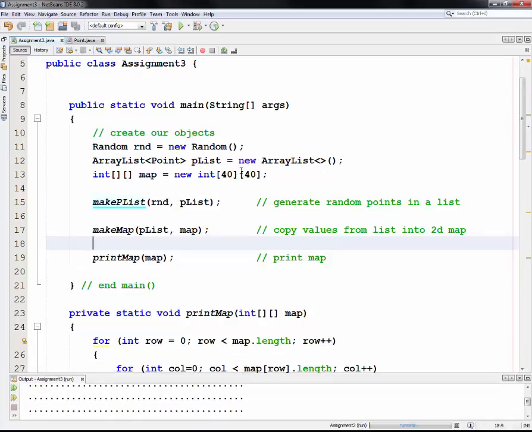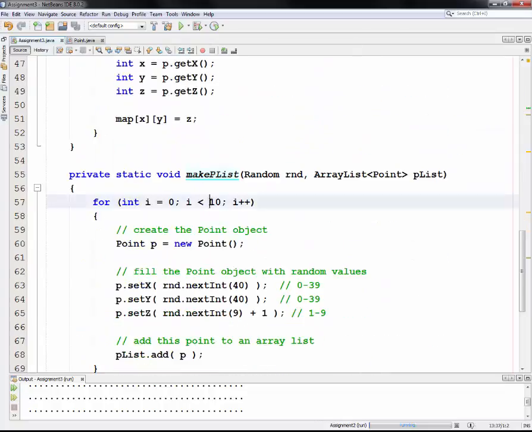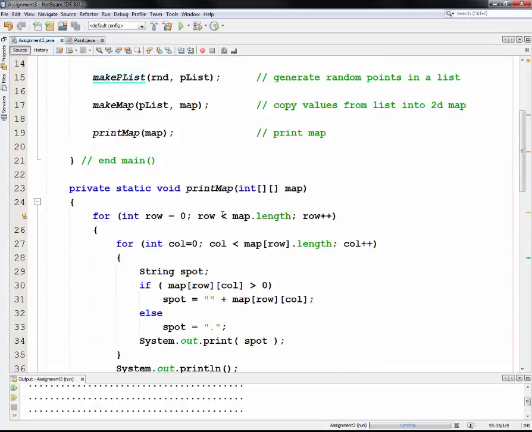So improvements would be, these are hard-coded numbers. These are magic numbers. They really should be a constant. Another hard-coded number is way down here where we generate a value between 1 and 9. But that is just so that the number would fit comfortably within a single cell, within a single character on the screen. And then here we generate 10 numbers, whereas that should also be a constant of some kind, either a parameter that's passed in or whatever. So if your assignment is to generate 40 points or 20 points, I forget which it is, you're going to want to change that inside your make plist.